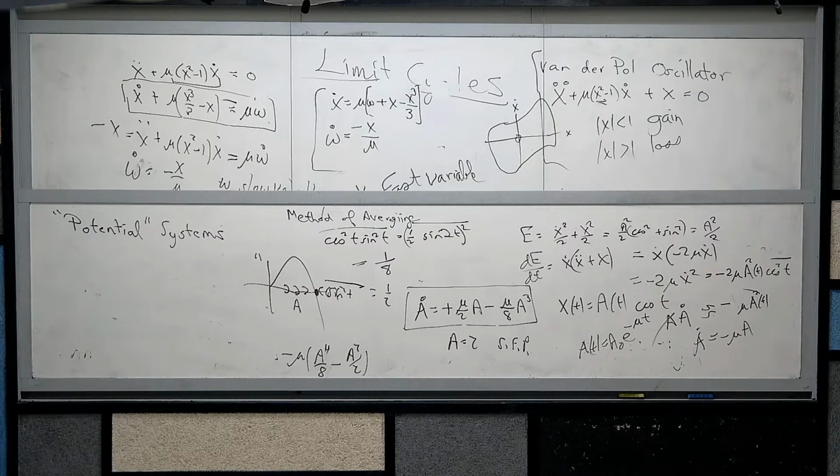So what new phenomenon is there in 2 dimensions that there isn't in 1? What can the system do at long times? Besides going to a fixed point, it can go into a limit cycle, which is a sustained oscillation that goes on forever. It's a nonlinear oscillation. You need nonlinearity to have a limit cycle. So it's a 2-dimensional nonlinear phenomenon, and it's something that we haven't seen before. So it's a possible behavior.